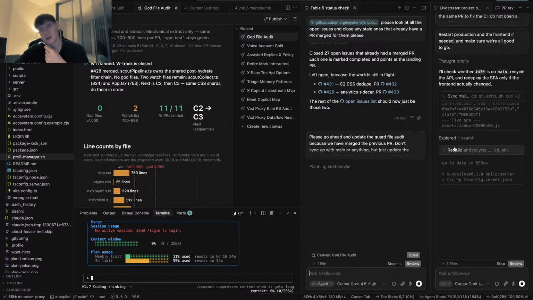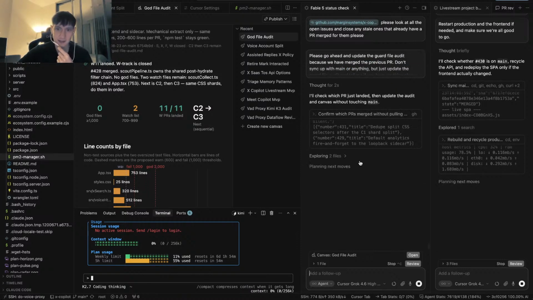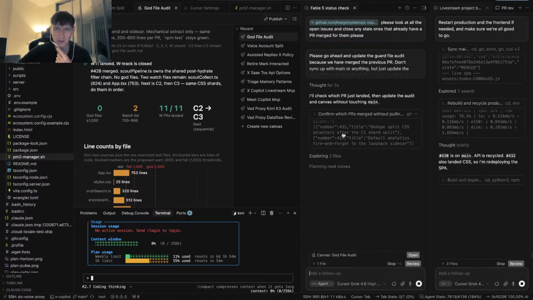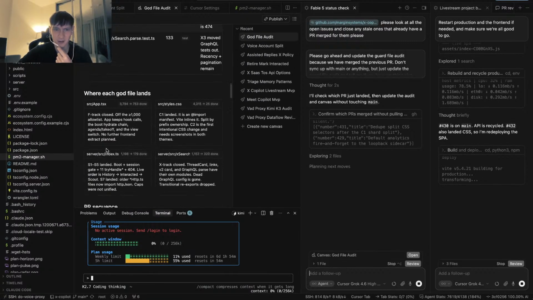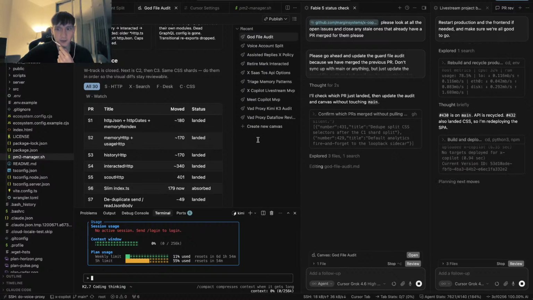So this one is just going to restart production, everything. So now the analytics and the observability can actually be wired in and actually send me notifications. This one is just going to do the last stuff on the God file audit. Maybe there's one more PR we have left, but literally that's it. We're all done here. And besides that, observability is going to be wired in. We've used the product a little bit. It seems like it's decent now. It's a lot better. It's giving me good threads to work with. Everything seems fine. So observability is next.